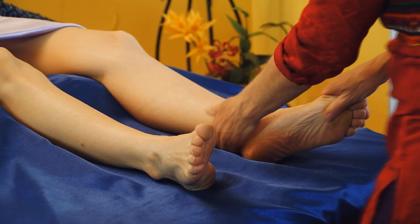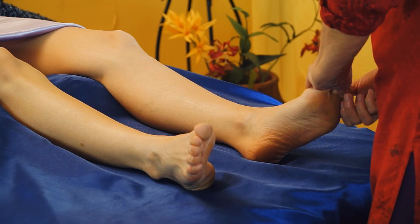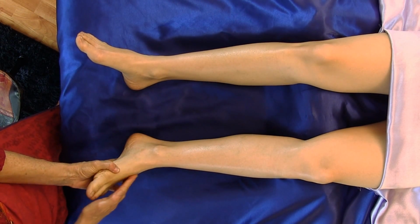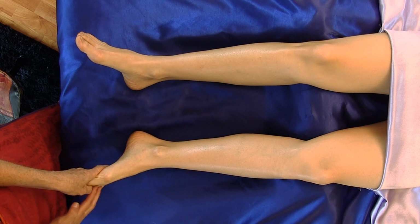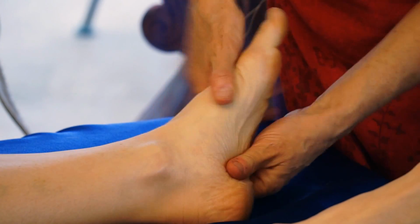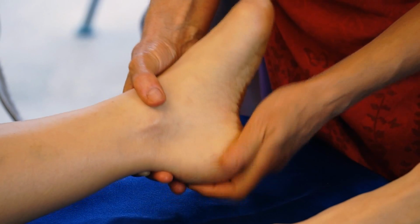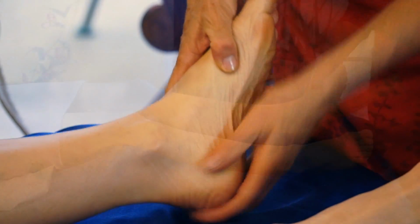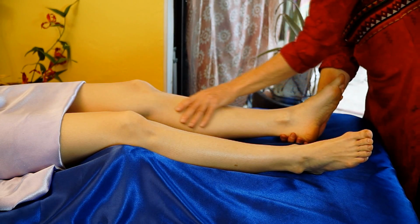Okay, and then the other foot, the same thing. Start with the toes and work yourself up the top of the foot, going between the bones of the feet, these tarsal bones, metatarsal bones, and the bottoms. You can work the bottoms however. The heel will move. That bone will also move. You can do a little bit of movement there. Up there, and then going up the side, the lateral side, getting the muscles.